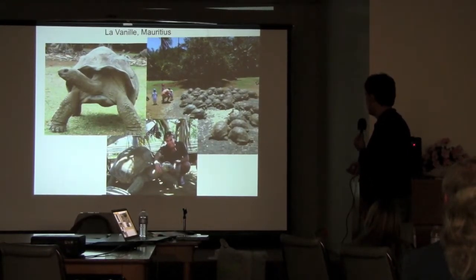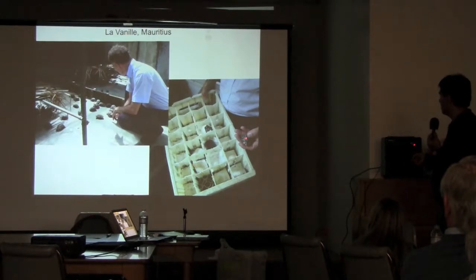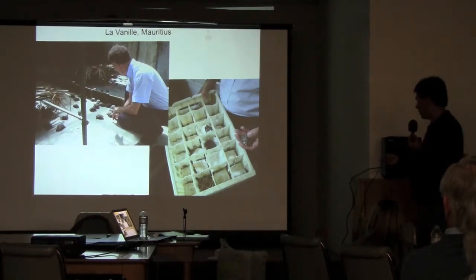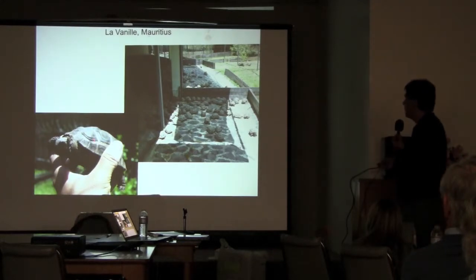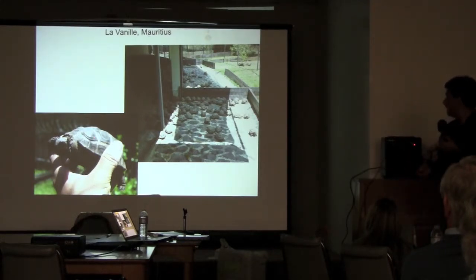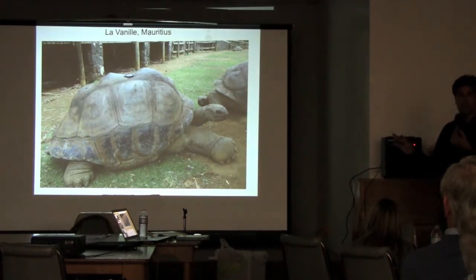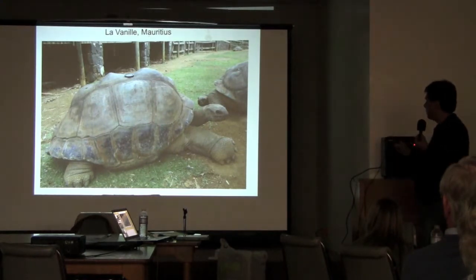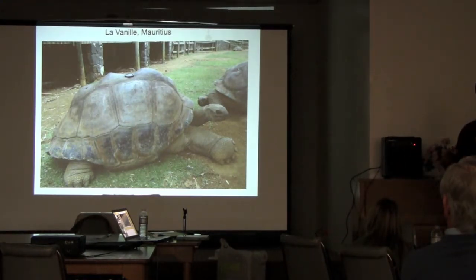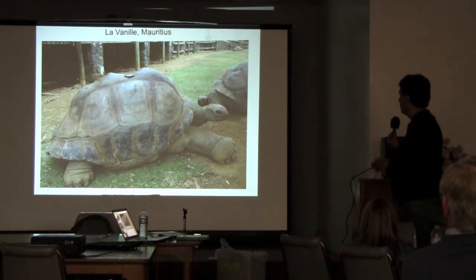This is actually one of the larger ones — about 900 pounds. Here he is: his name is Owen Griffiths. Here are lots of newly hatched babies near a radiator. He hatches these guys out in large numbers and raises them in pens. And here's the largest tortoise on Earth, possibly — a tortoise named Esmeralda, who weighs 1,100 pounds. He is a fat captive animal, but still a really impressive big guy.